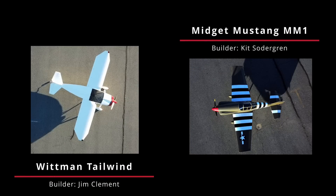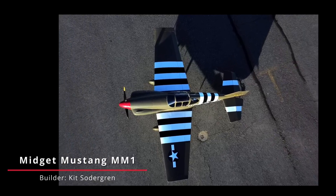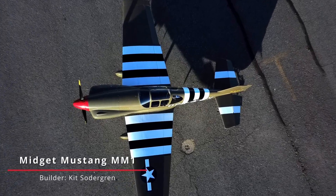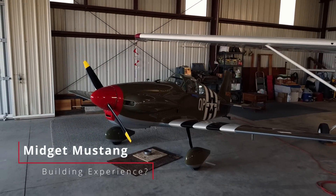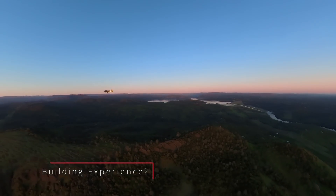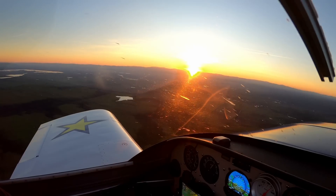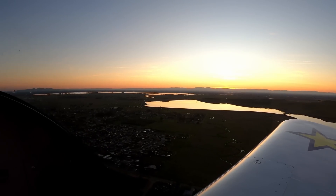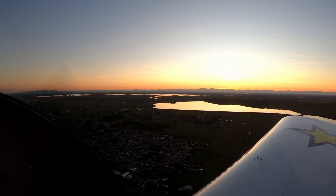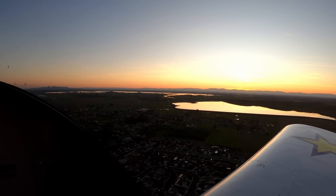Two of the nicest examples of home-built aircraft — I'm super fortunate to have the builder right in my backyard. Paul, I have to say, we were fortunate to have had this chance to talk with you about both these beautiful planes. Paul mentioned that Kit Sodergren might be available to give us more details about how he built this plane and its aviation journey — let me know in the comments if that's something you would like to see. As my friend Doug and I departed for the flight home, we chatted about how awesome general aviation can be. We had just spent some time getting to know a great pilot, learned a lot about a couple really cool planes, and got a close look at two of the nicest experimental sport planes either of us have ever seen.